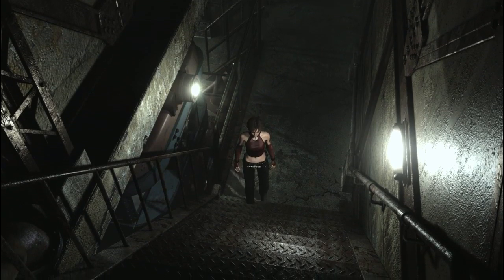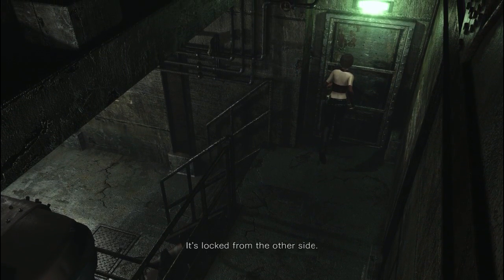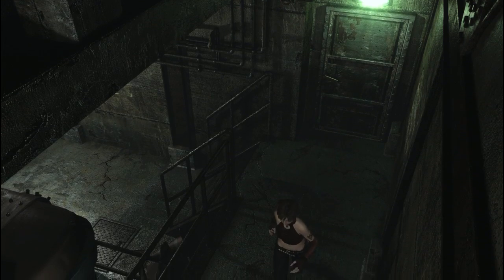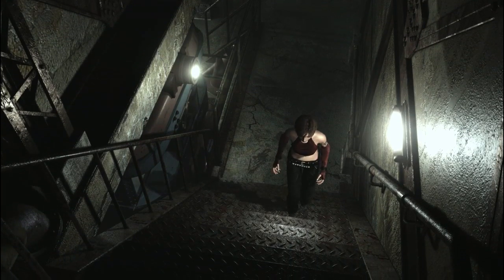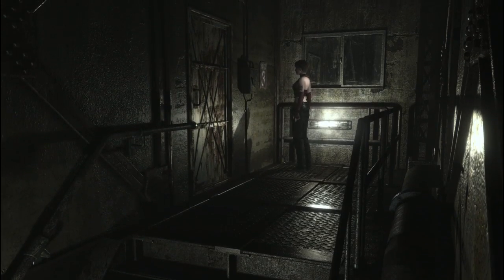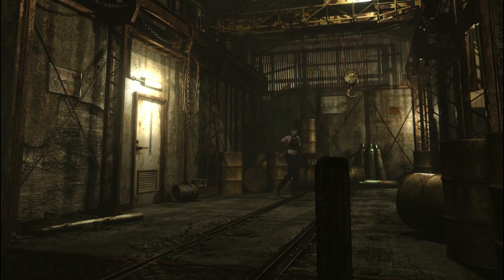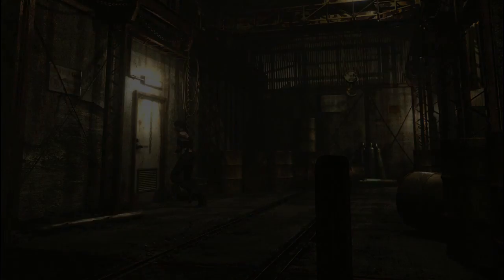There's a green door. Will this door open? I'm gonna check it. Nope, it's locked. It's locked from the other side, even. We'll get back to you. I'm gonna go up here for the moment. Oh, there's a door right over there. Sure. Now, this area, which we're about to enter into, may seem a tad familiar. Will this door be open? Oh, it is open. That's good.